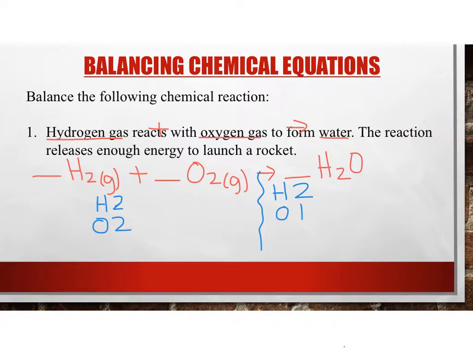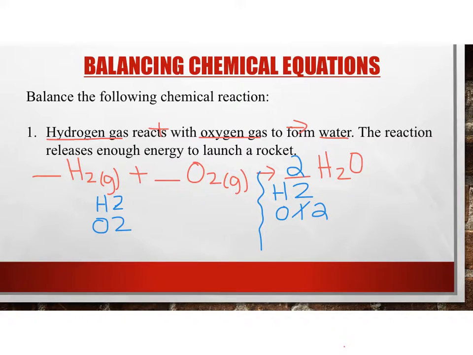All right, so now I'm ready to start balancing. My H's are the same, but my O's are not. So my O's are what's causing this equation to be unbalanced. I cannot decrease a number, so I have to work on the side I need to increase. So I'm going to go over here to the product side, and I need my oxygen to be a 2. So I find my oxygen, and in front of that formula, I write the 2. And then that gives me 2 oxygens.